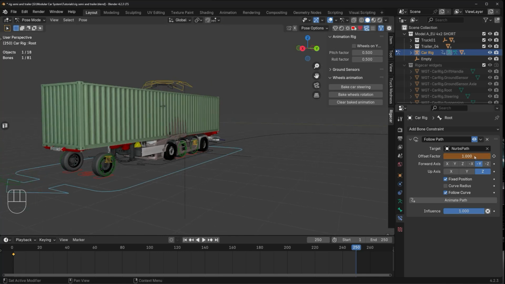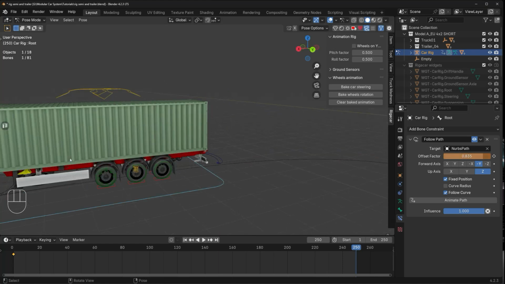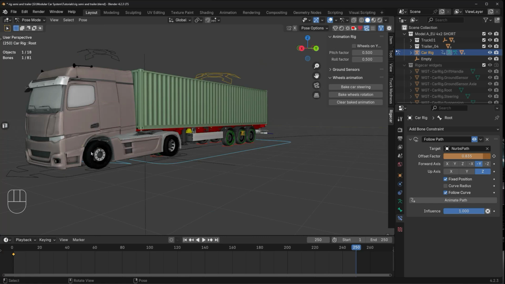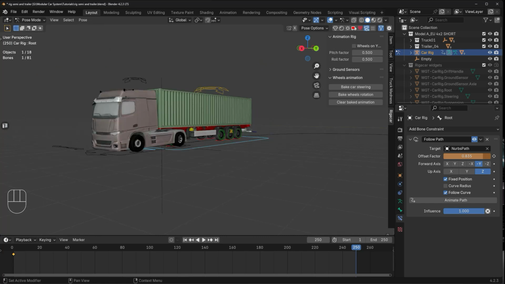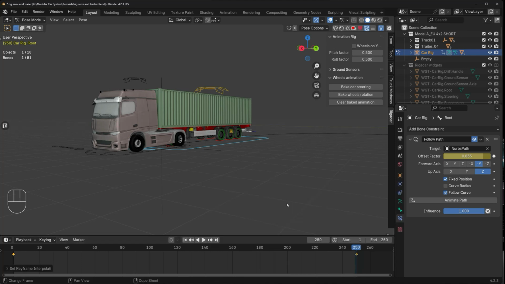So we have to take off the 0.165 from that number and it will fit. So that would be 0.835 if I'm not mistaken. So as you can see, the trailer is now in the correct position. Again, you hover over that, you click I, set up a keyframe, both keyframes are selected, right mouse, interpolation mode, linear.